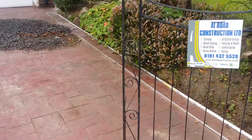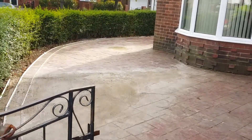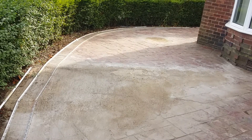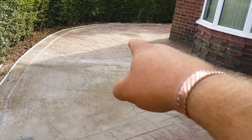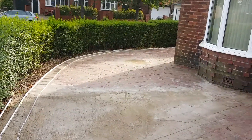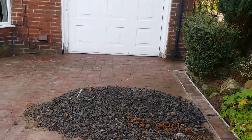Basically what's happened on this area is they originally had a large tree here that we've taken out and then infilled with concrete. A smaller tree down here on the corner we took that out and infilled that with concrete as well, basically to open the driveway up. As you can see there's more light, more space — it's really made a big difference.